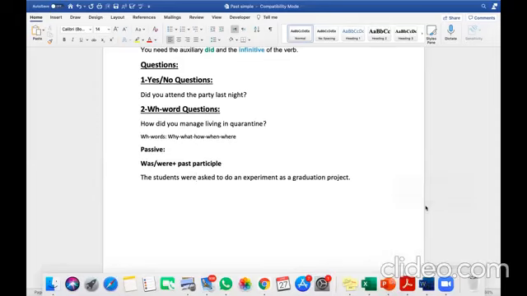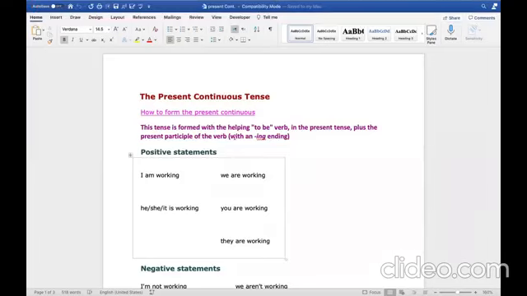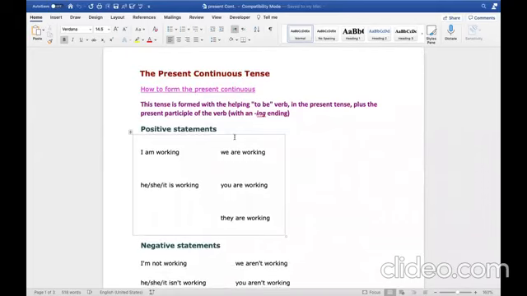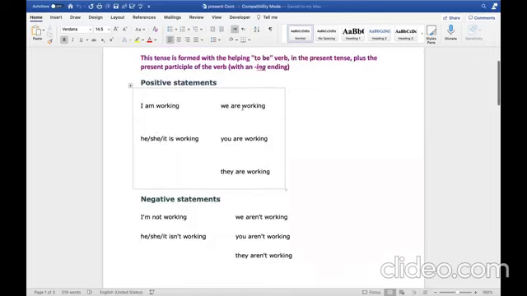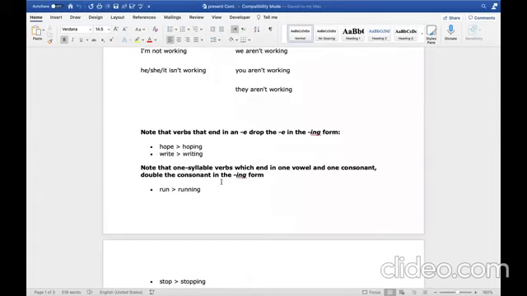Of course, I just wrap up the tenses because I know that you already know them, but I remind you of what you have taken at school. We have the present continuous. For the present continuous, we focus on an action that takes some time in the present. We use am, is, are plus the verb plus ing. We have some irregular forms, like when the verb ends with e, we drop the e, and so on.